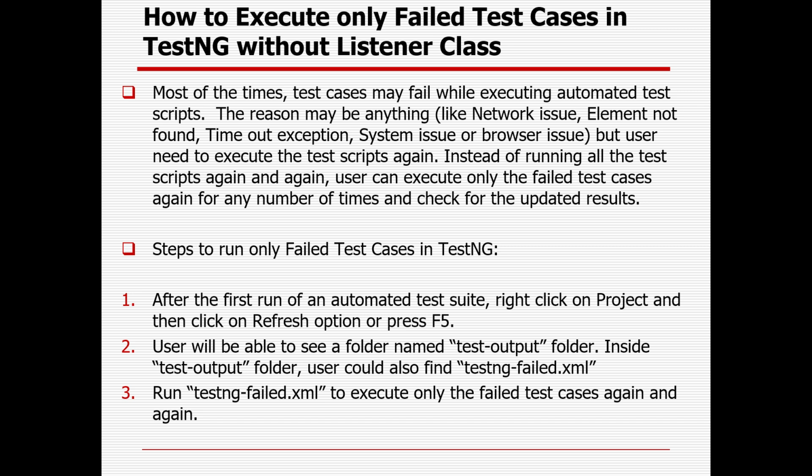There might be some reason, like at that time there was no network coverage or an outage, right? Sometimes element not found, sometimes timeout exception, right? A browser issue might happen at that time. So if you rerun, sometimes out of 10, maybe 5 to 6 pass and the remaining 4 might be some genuine issue. So after analyzing thoroughly, after rerunning them a couple of times, the actual failure part we can log as a defect.